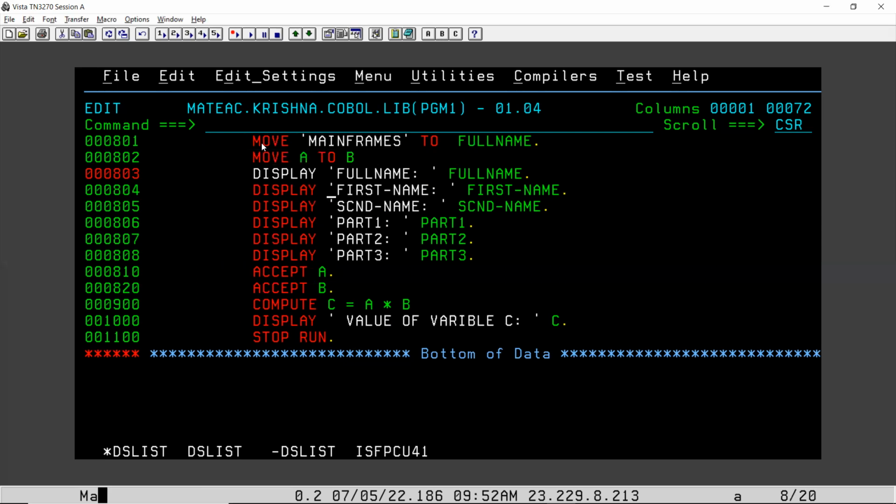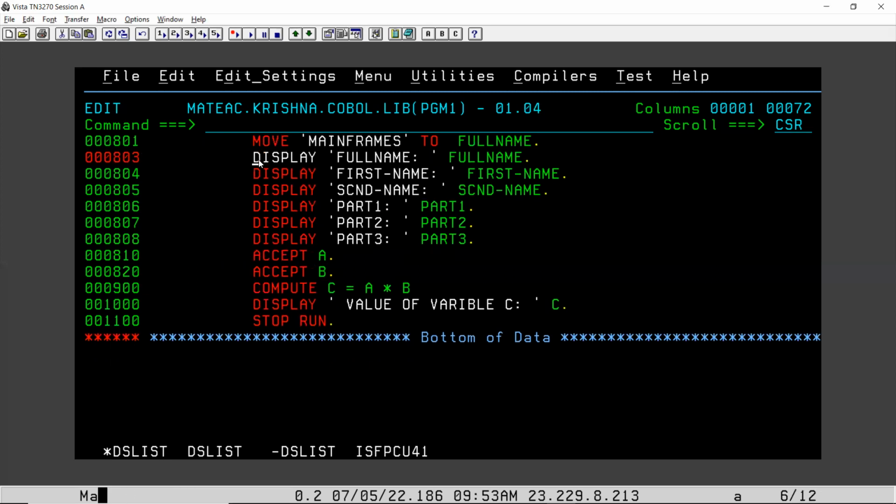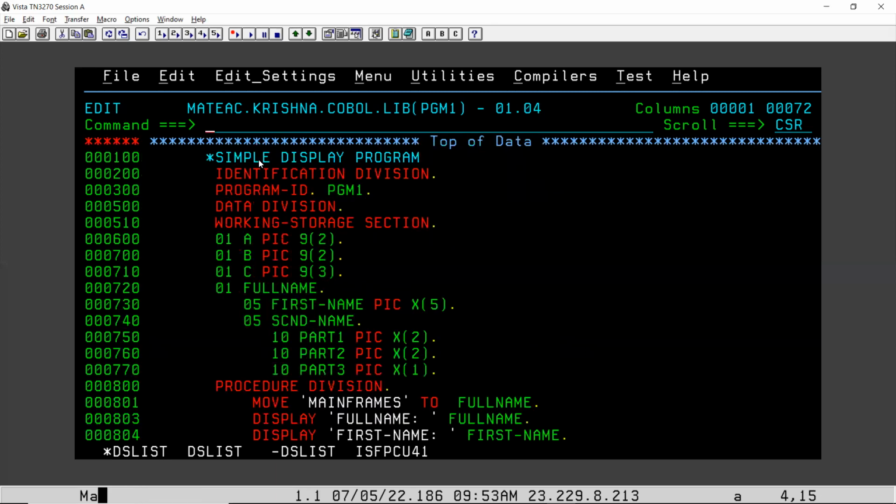So the simple statements we have are move, display, accept, compute, like this only. There will not be more than 15-20 of them. You just need to remember what to use and the syntax. These all look like English words only. For whoever doesn't have computer knowledge, this is not required.